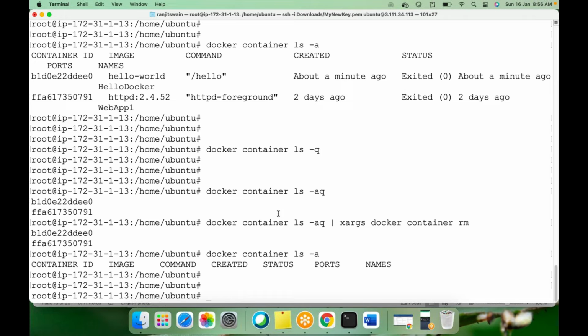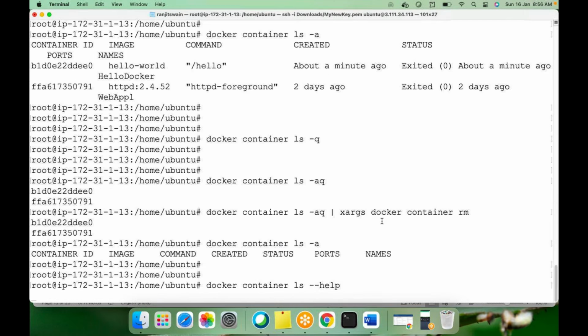First you have to get down the container IDs which are not required. That you have to do manually. There is no other option. You have to specify a few containers to delete, and if you use this one, it will delete everything, whatever the options are there. If you want to see more options, you can find out the containers which are not running.